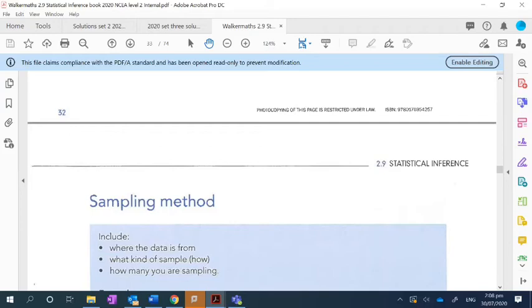All right, so where the data is from. You don't have to conduct your own experiments, do you, to be able to make a comparison or an inference? Do you think somebody has measured a lot of data about how tall penguins are in New Zealand? Do you need to go out and measure those penguins? Probably not. You can probably look at a DOC website or somewhere and get that information, right?